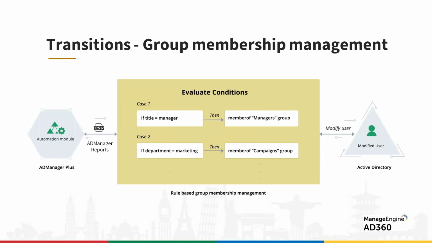So every single time a user moves between departments or a title gets changed, let's say in case 1 the user becomes a manager, then the membership of that specific user needs to be modified. It gets modified automatically. Likewise, when a user moves from the sales department to the marketing department, again, the memberships need to be altered automatically. That does happen based on the user modification templates that are set in the product. So any such change is henceforth going to be rule-based, and whenever such change happens, the product automatically modifies the preset conditions to ensure that the right attributes are set, the old ones are removed, and only the new ones are available for the user being modified.